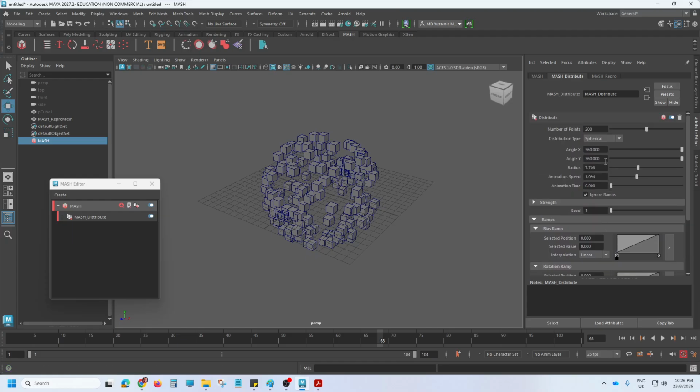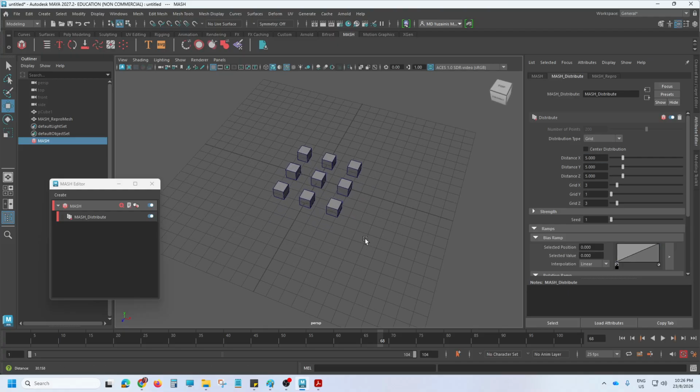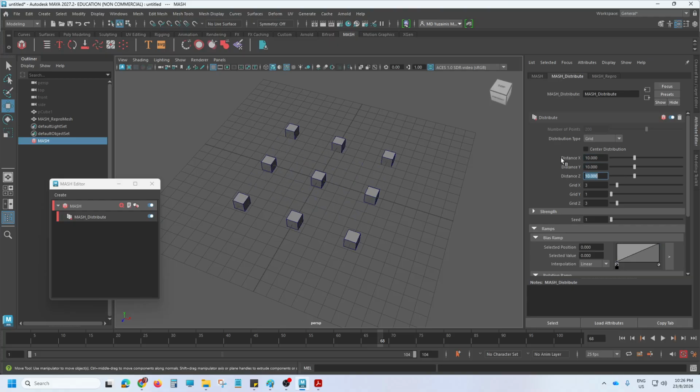So nothing much, just play with this area. And then you have the mesh. Mesh I will show later, but I'll show grid first. Okay. So grid, you can align all of them in a grid. Right now this is 5 by 5 points, units in terms of the distance. But if I put 10 by 10, it is going to be wider.